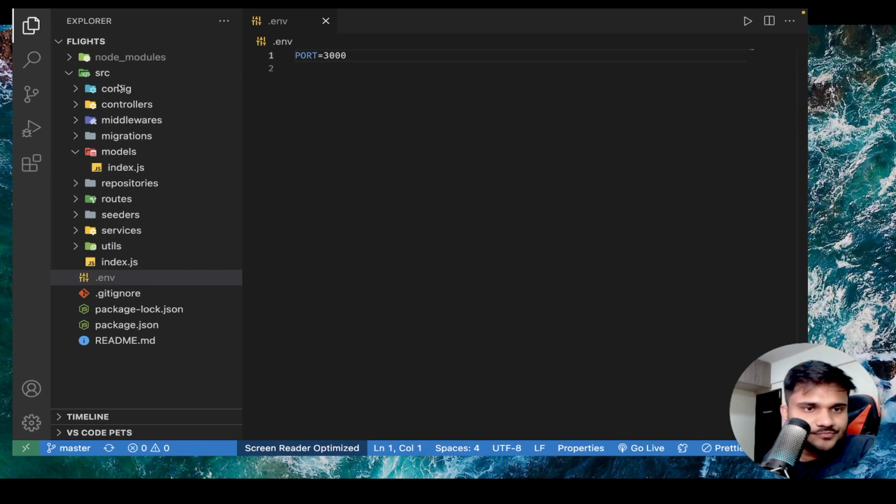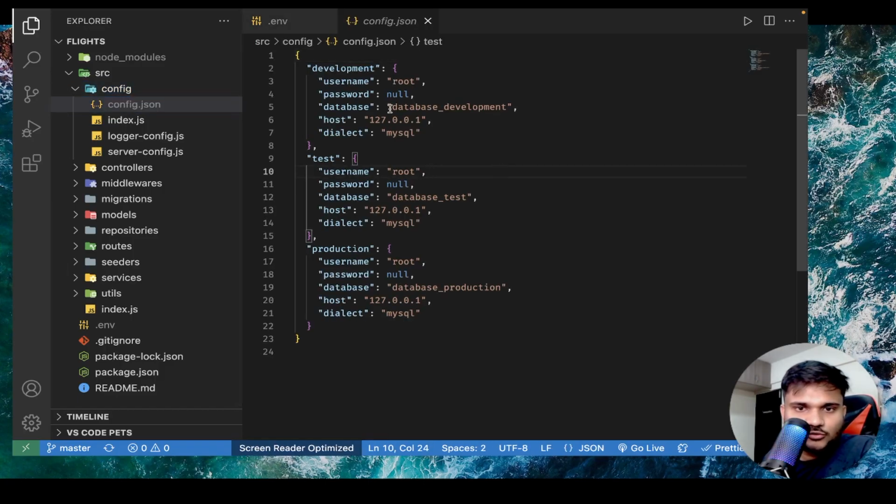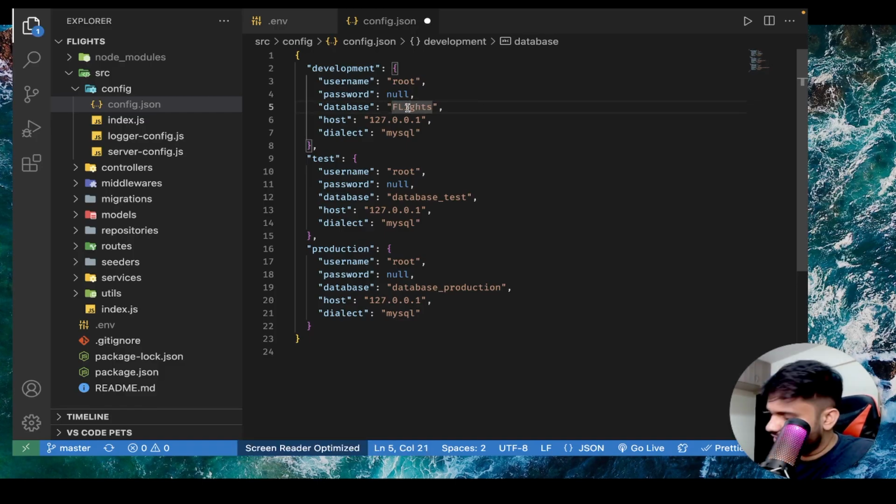Now what you can actually do is come to config.json. Here you have to write your database details. I am going to write flights. So I'm going to name my database as flights database. You don't need to care for the time being about what's going to be in the database or the architecture or the design of the database. I'm going to just create a very simple table and do very simple CRUD in this particular lecture.